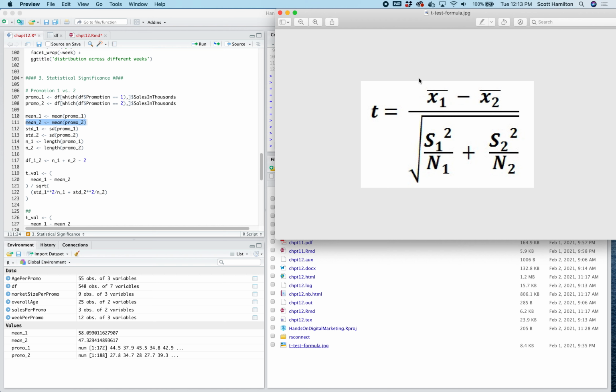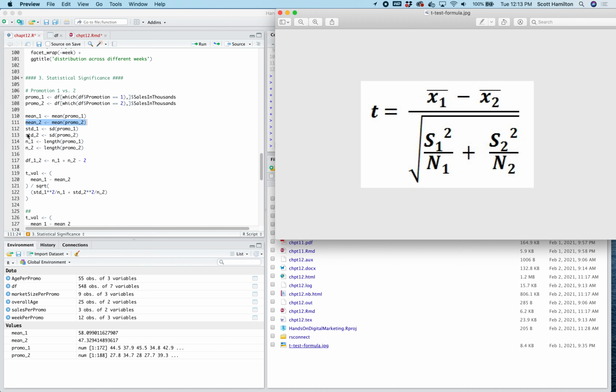And as we compare them, we're saying, could these two samples just be the same? That's our null hypothesis. And so whether we accept the null hypothesis, so we're going to say these two samples are basically the same, or if our p-value shows that we have statistically significant difference, which is typically at 0.05 or less, we're going to say we reject the null hypothesis and that these two means must be different.